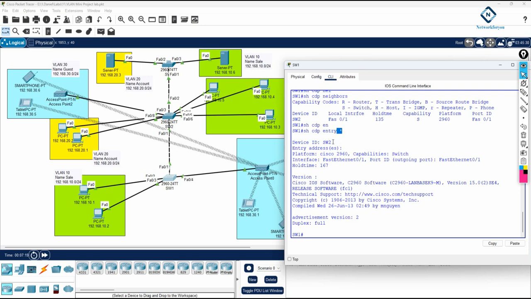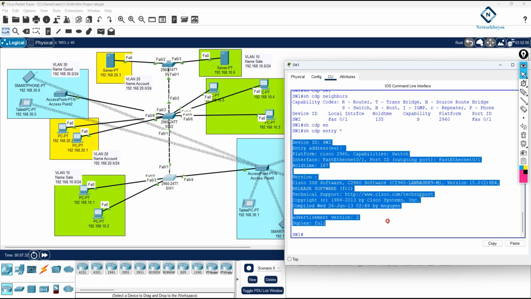What more information are you getting? Device name, and also the software version of the device. It shows simplex or duplex. If we configure any IP address, you will get that IP also. Here currently we don't have any IP. If you have any IP address inside this device, you will get that information also.